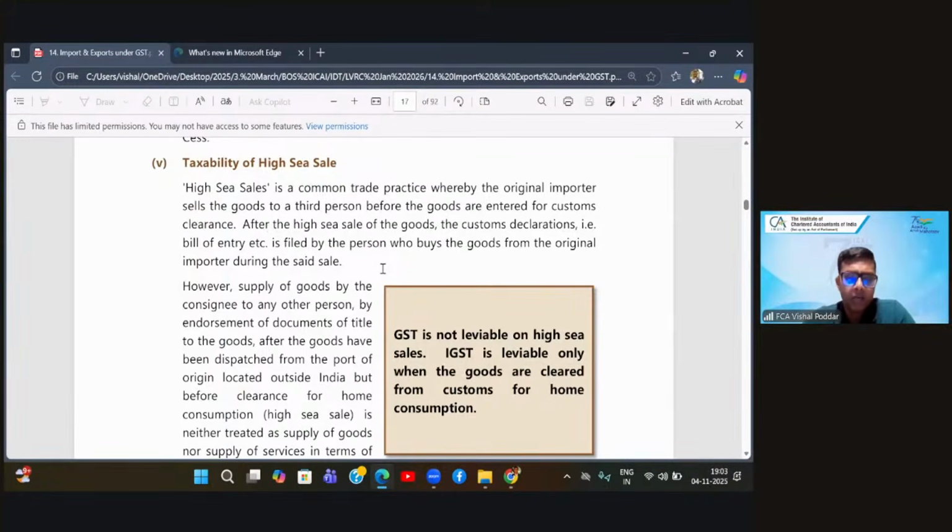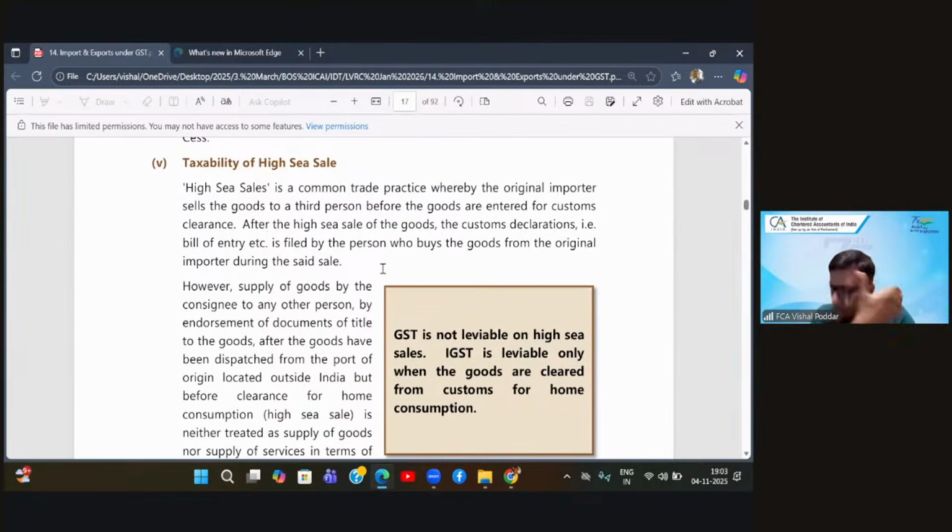So today, when the goods are physically in the high seas, the ship has not entered India, I want to purchase these goods. So you agree to that. We land on a price. We negotiate a price, and on this price, you sell these goods to me. Now, a question comes: what will happen when the tax angle comes in?